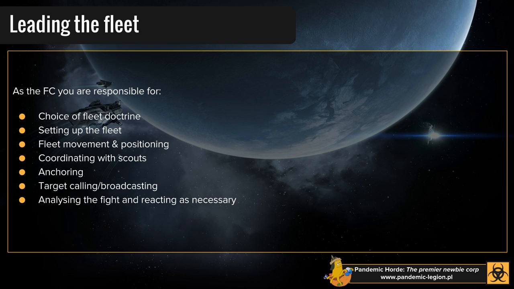You're leading. You'll also be the one coordinating with your scouts. You'll have scouts out and about. That'll be discussed later. All their information comes to you, and you've got to filter it. You've got to decide what to do. You'll be in charge of setting an anchor in a fight. You'll be in charge of deciding what to shoot and broadcasting that information. And you'll obviously be responsible for analyzing and reacting to whatever's happening. If 20 NC Titans come through right next to you, you are the one responsible for deciding what you do next. Do you stay? Do you run? What do you do? That's up to you.